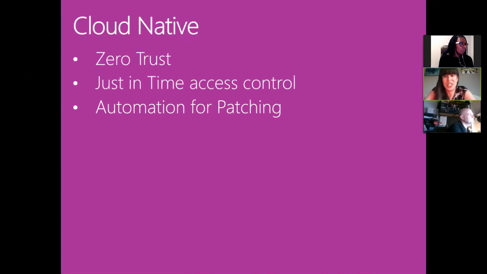Automation in patching and patch management. So specifically with patch management, Azure Security Center does VA scans basically all the time, and it will tell you, assuming that there's an Azure Security Center agent installed on each one of your machines, it'll say, oh, did you know you're missing the security patch? You should probably patch it. Oh, did you know you have this configuration setting? We don't like it. We think this is a bad idea. And it does this constantly all the time so that you know what's up.